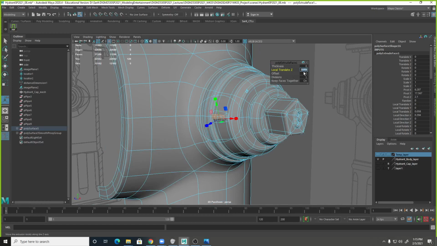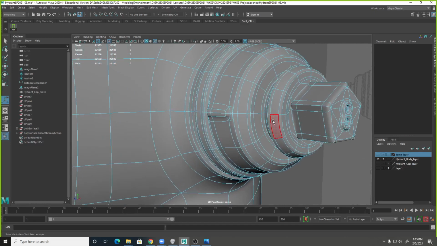So how about we just make it an even number? Let's do not an odd number, 0.06, here we go, instead of 0.058. And you can write it down. I'm going to just memorize it. So 0.06.